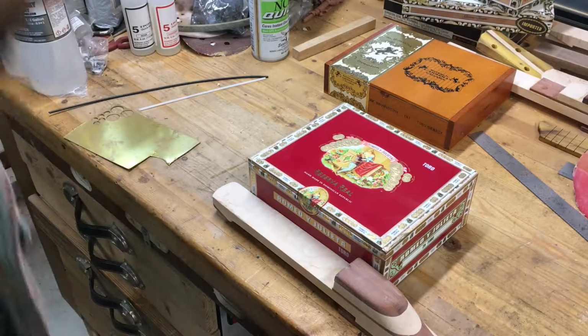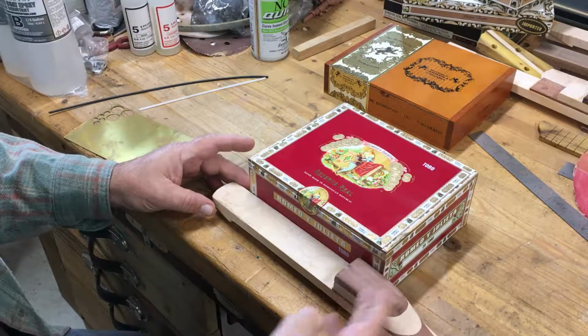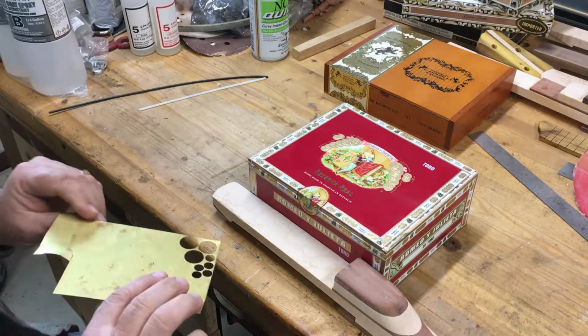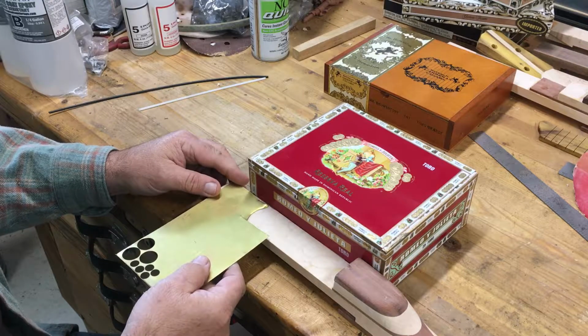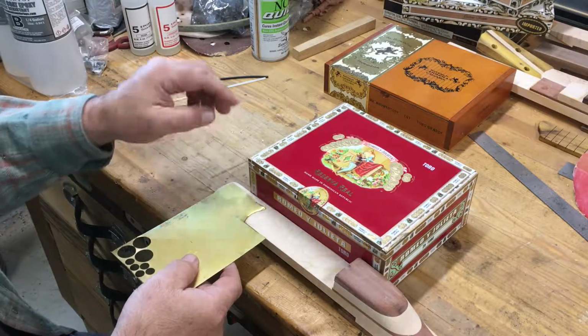I've got my neck turned upside down here by the box. Got it set just about where the box is going to go, and I'm going to use a bit of brass plate here on the bottom of my neck that will extend into the box, and I'll be able to solder a wire onto that.